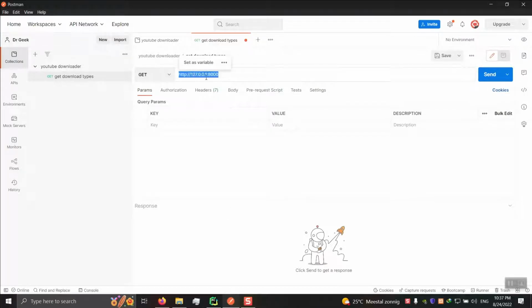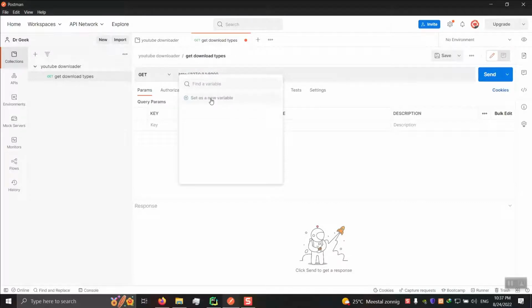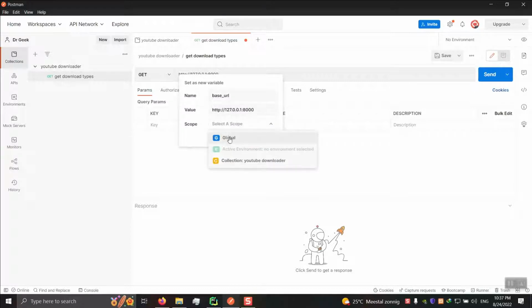If you select this part and set it as a variable, create a new variable base URL and name it anything you want. We are not going to need to copy that again, and in case you switch to some other environment where the port or the URL is different, we can just change it.